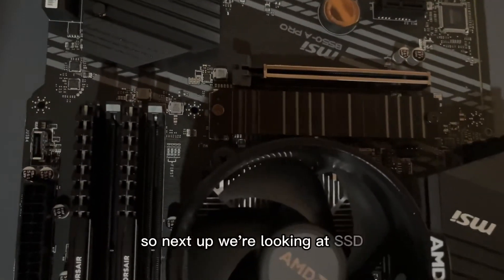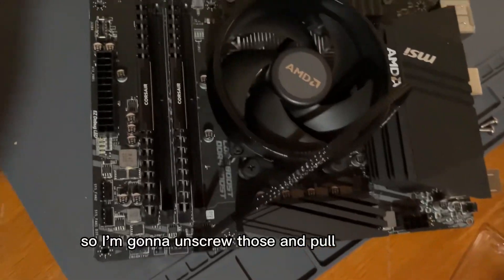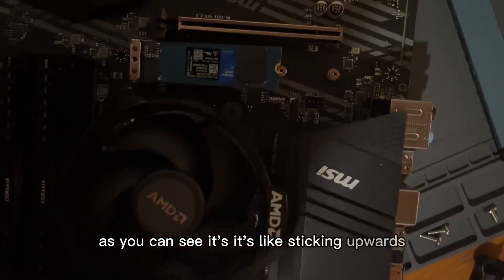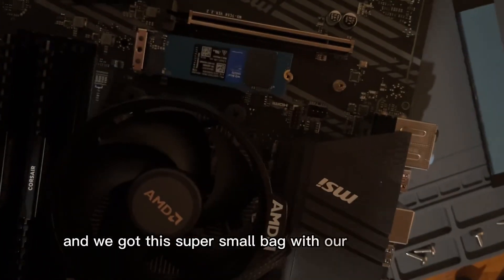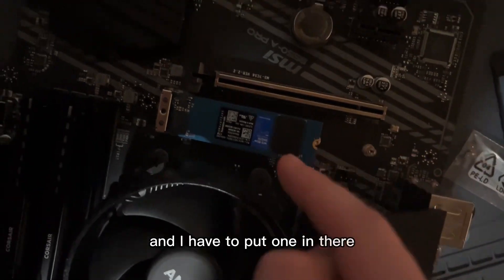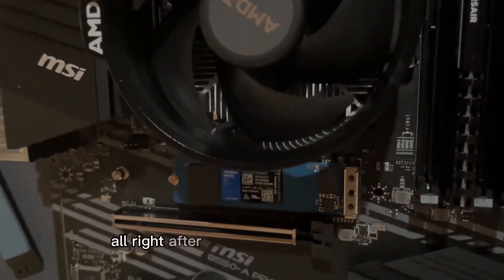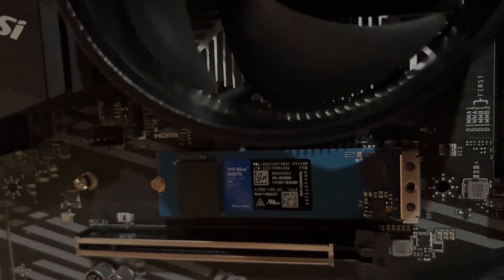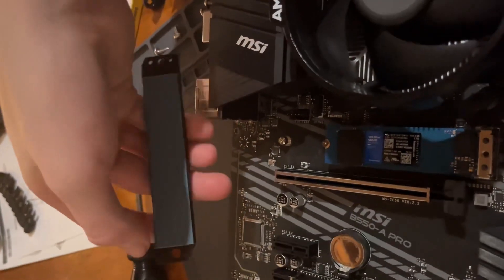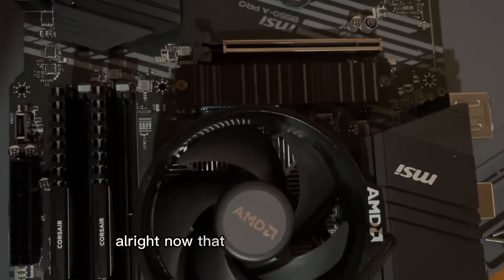Next up is the SSD - that's going to go right along here. You can see we have RAM, CPU, SSD. I'm going to unscrew those and pull out the SSD slot. We got our SSD in there, it's sticking upward, and we got this super small bag with the motherboard screws - these screws are miniscule. After a long painstaking process I finally got that small screw in. Don't forget: if you're ever building one, take off this protective film and then screw it in.